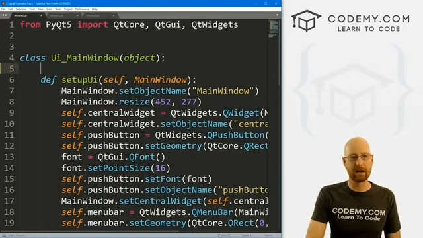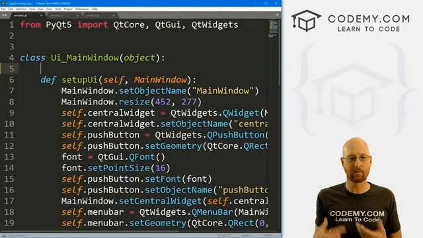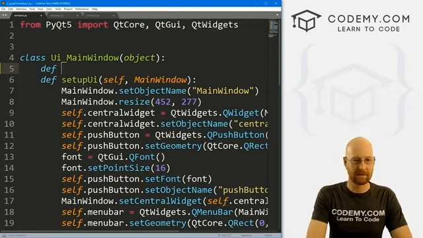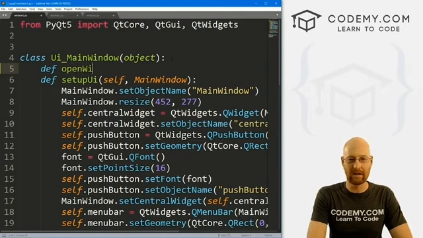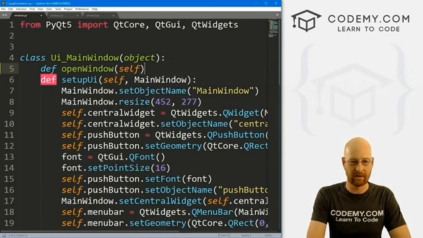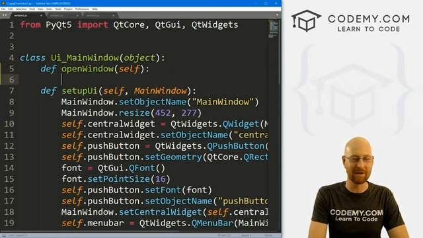Well, inside of here, we need to create a function that we can call whenever we press the button that opens the other window. So let's just do it right up here at the top because I'm lazy and I don't feel like scrolling down. So let's go open window, something like that. Call it anything you want, but we're going to open a window here. So hey, it kind of makes sense to name it open window. And here, let's define a window.